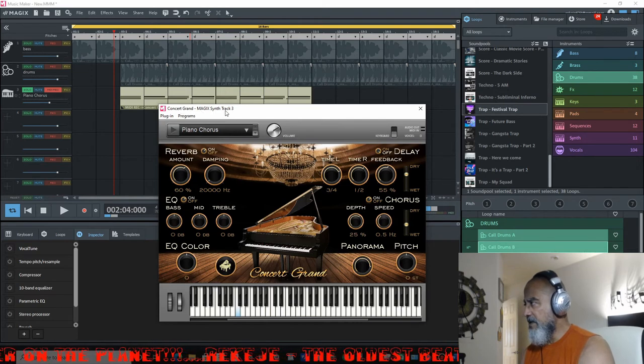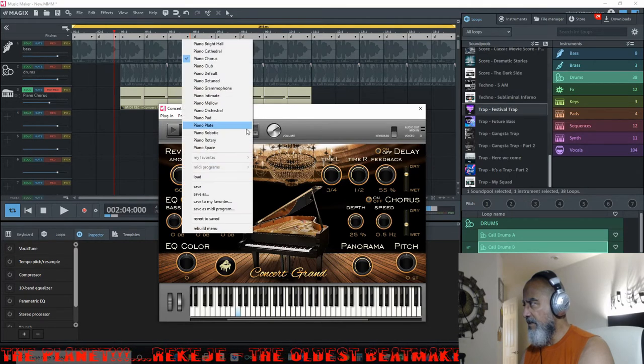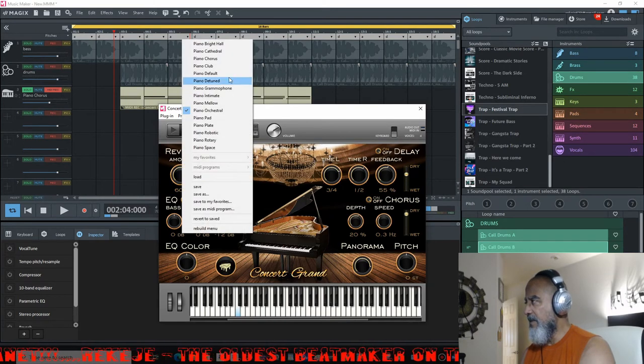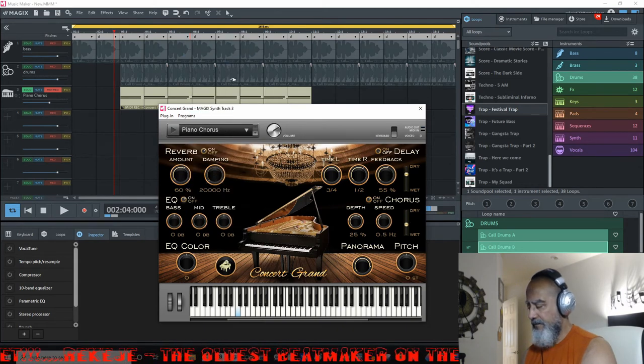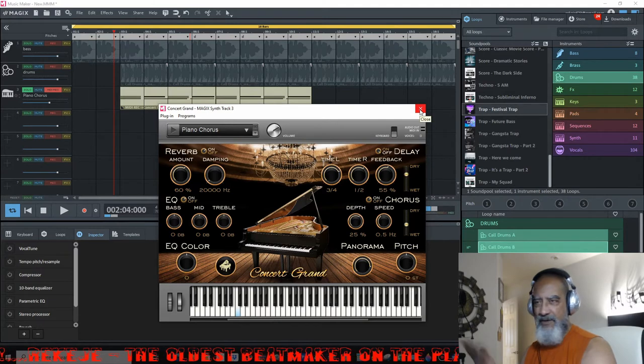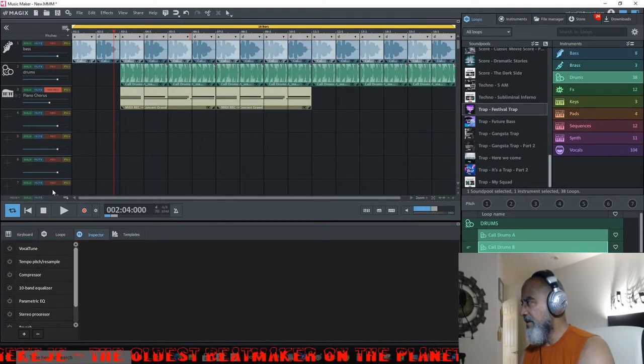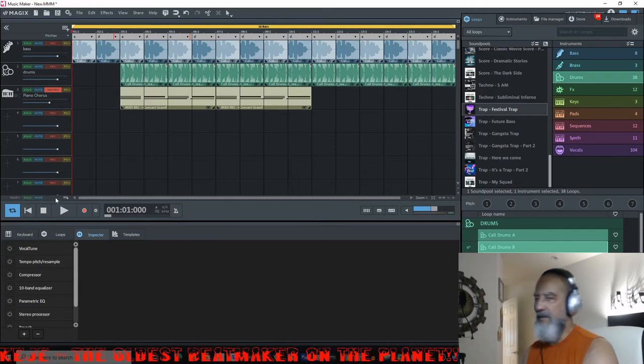And then, of course, the key line that I played: Concert Grand, Magix Sings Track 3, and this was the piano chords. If you click on that, you can see all your different sounds, like the orchestra. But I did the chorus, which gave us that old school upright piano in the corner of the school, out of tune sound. All right, so we got our first idea.